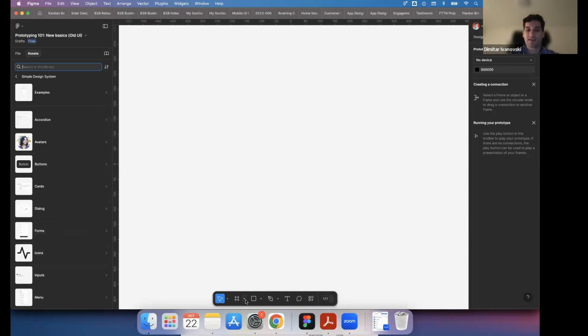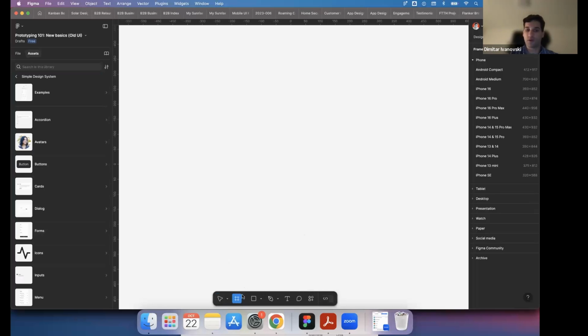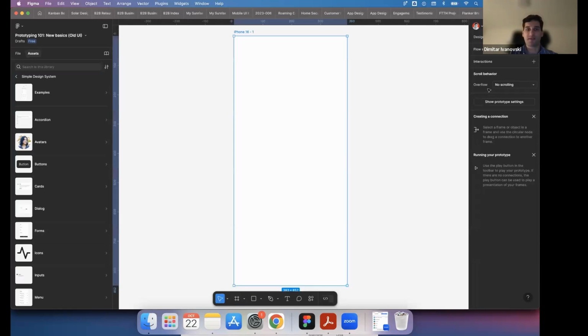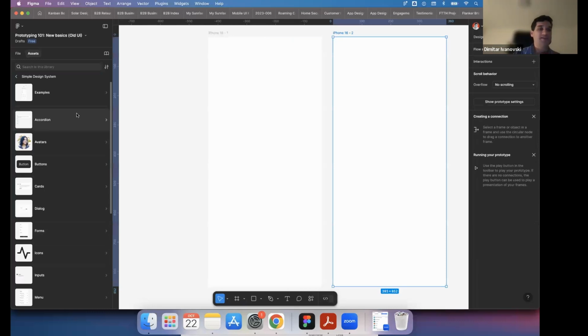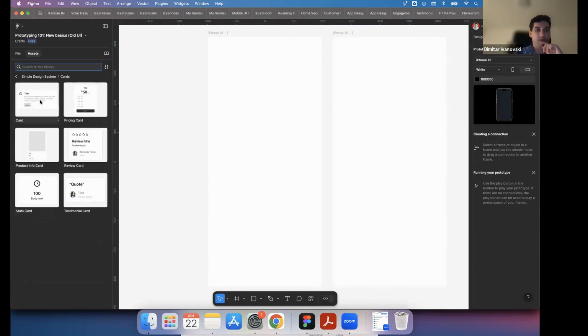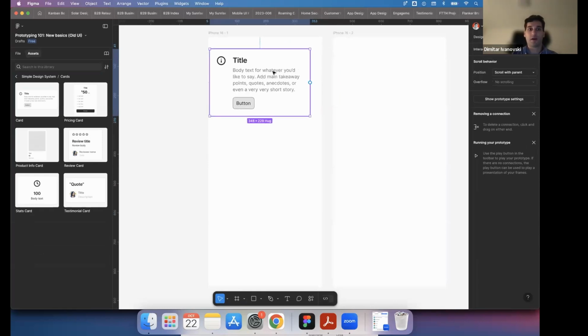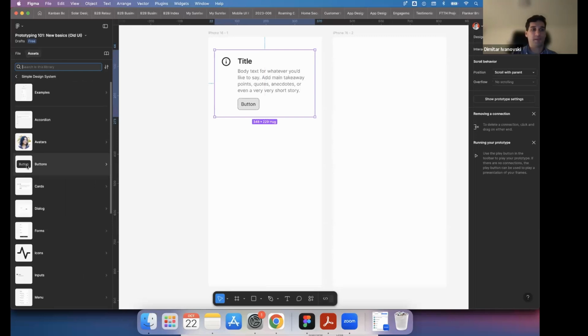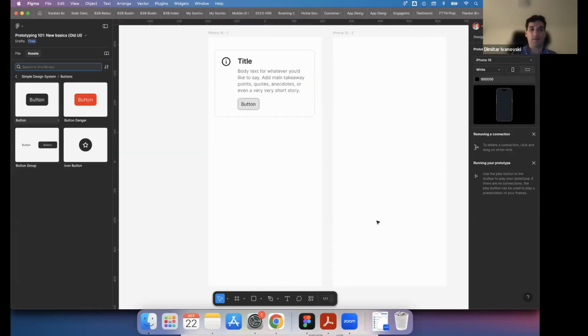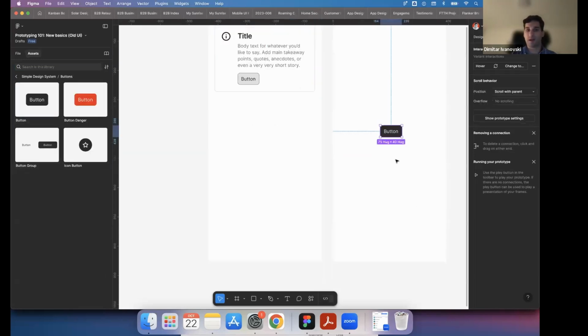And again, the fastest way to design something is, when you go to frame here, you focus, let's say, I want to build an iPhone 16, the frame is already built, you build 2 frames, and then from these UI kits that are inside of Figma, in the first screen you can drag and drop a card or something with a button, and then for the second screen you can drag and drop, let's say, a button here in the middle and place it inside of the frames, right?